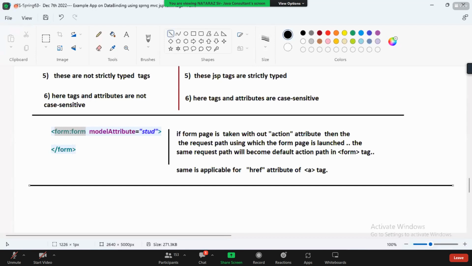So tomorrow onwards, I'm going to start mini project development. Be mentally prepared to see a bigger application. Once the mini project is over, we can say Spring MVC is over. Then we have two more modules left, guys. One is Spring Security. The other one is Spring ORM. These two things we will discuss, I think mostly by this month 25th. Mentally prepare.